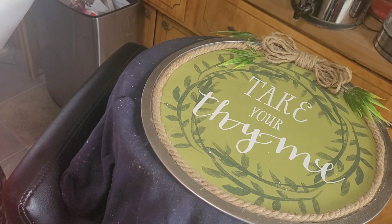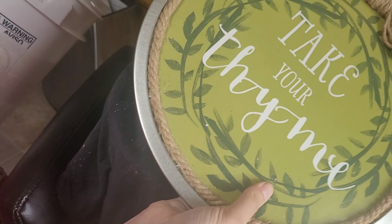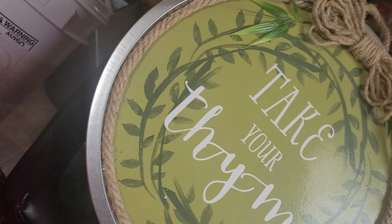Welcome back. It's now 3 weeks later since we started our worm bins. Let's look inside, dig inside, and see how they're doing. See if they're ready for the second bucket that they can move up to and migrate to. My sister made that. How cute. It's from Dollar Tree. It's just a pizza pan, and she decorated it for me.